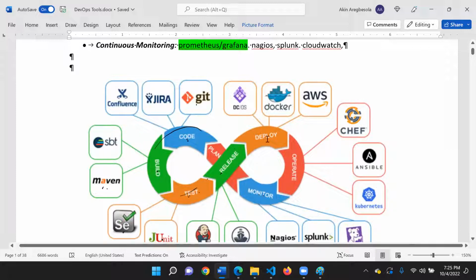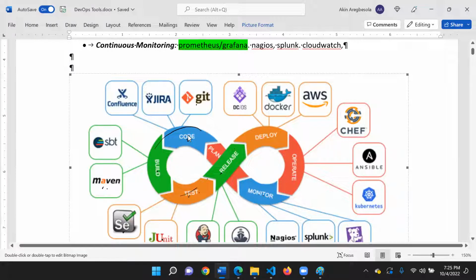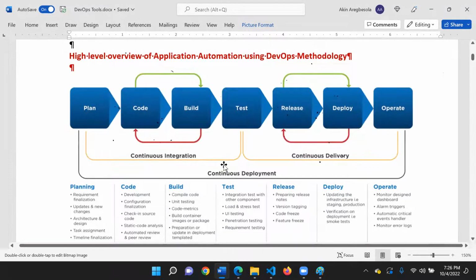So it will not be released into production. They'll go back to coding to change whatever I'm complaining about. This is not what I want. Can you do it like this? Yeah. And then a new code, a new app is done. We test again. No, it didn't pass. I don't want that. This is what I want. It just keeps circling here. Then someday they get it right, it passes. I say yes. And then we now move it, we release it.